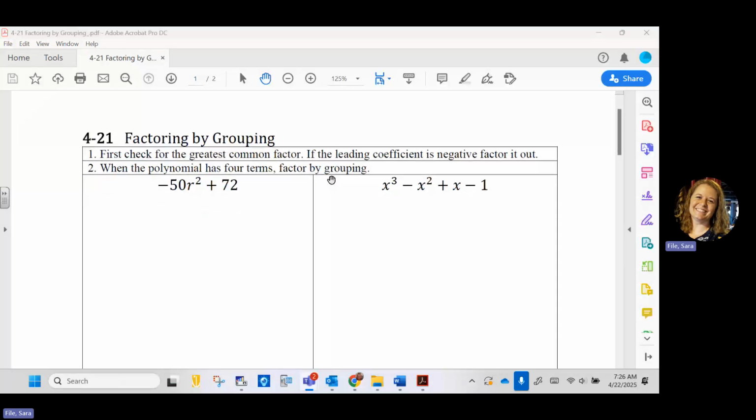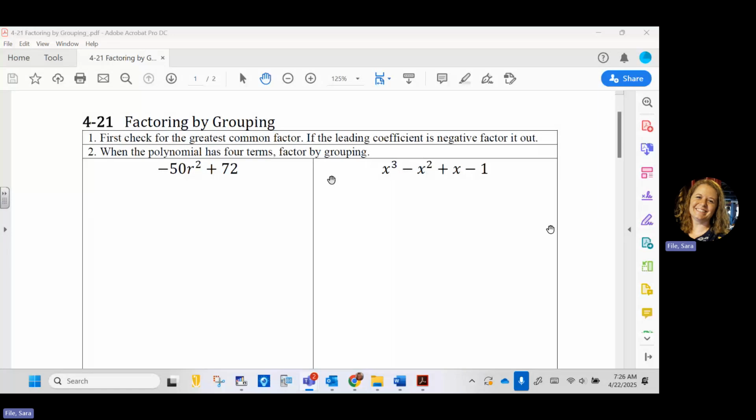We're moving into factoring by grouping. Your first two sets of notes for this unit, the first one went over those special products, factoring special products like difference of squares, difference and sum of cubes. And then the second set of notes, you need both these papers over here, the purple and the white. The second set of notes went over factoring your degree 3 and 4 polynomials. So when the highest exponent is a 3 or a 4.